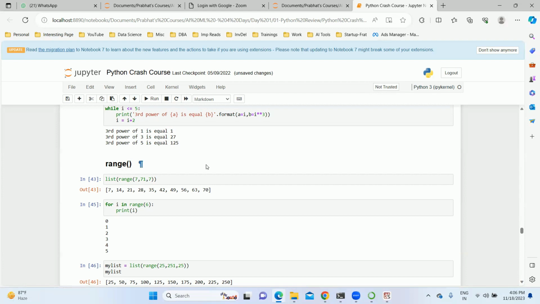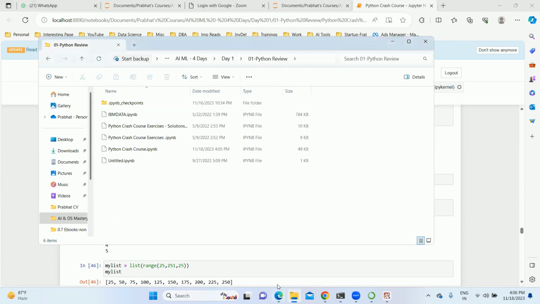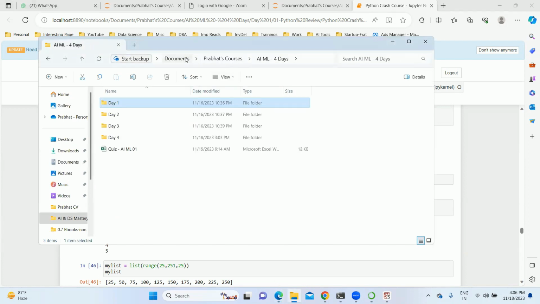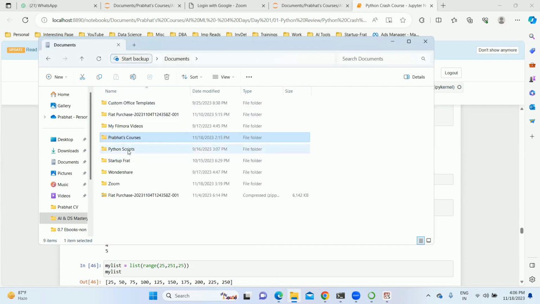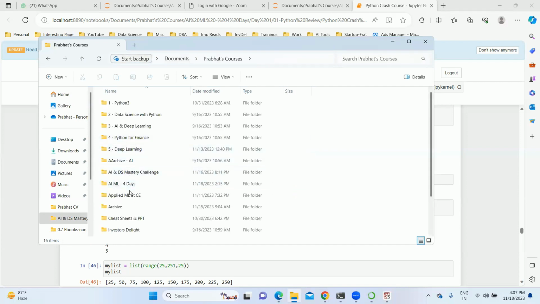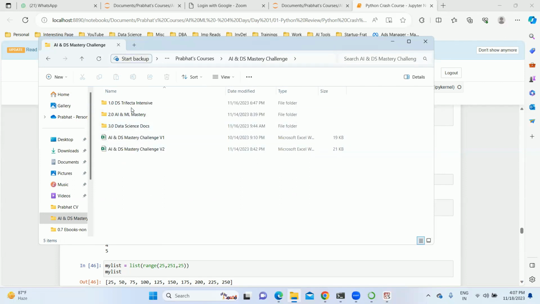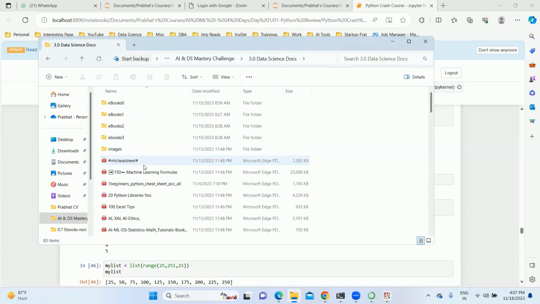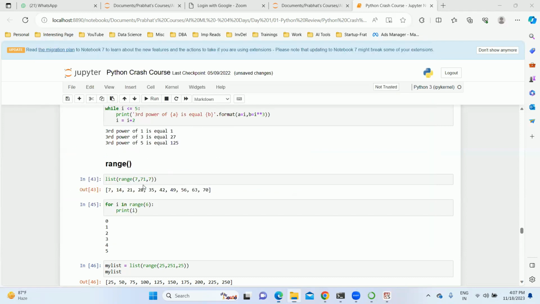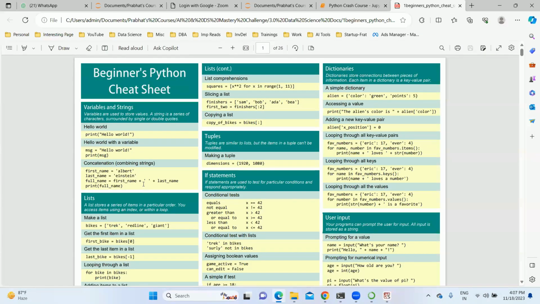For example, I can show you something. This is one of the most recommended Python cheat sheets.